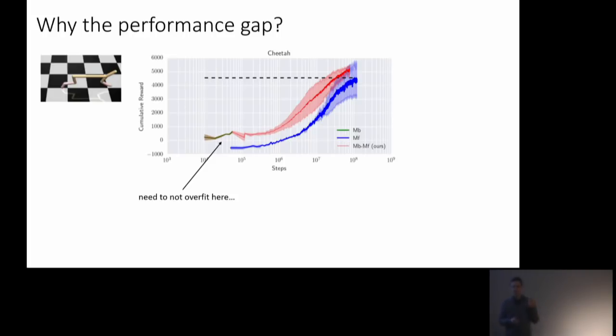But if you set up your model so that it doesn't overfit, then you might get the opposite problem, that once you're in the high data regime on the right side of the plot, then you might underfit. So the ideal model is something that avoids overfitting in the beginning and has high capacity so that it can represent the true dynamics over here. And it's very difficult to set up models like that. So in reality, you'd probably choose a model that's smaller than what you would usually use or more heavily regularized, in which case you would do well here in the beginning, but then not really succeed. You would plateau and not really get better afterwards.